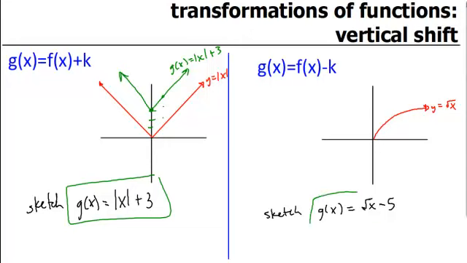Okay, so here we're taking our original function here, the square root of x. We're moving everything down 5. So once again, 1, 2, 3, 4, 5. Plot that point first. And then if you find one other point that falls on a set of grid marks and you move it down, so let's say we take this and move down 1, 2, 3, 4, 5. And that's going to be the 2 points that give you your function.